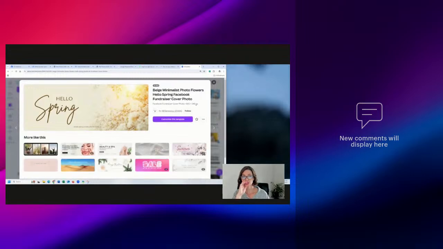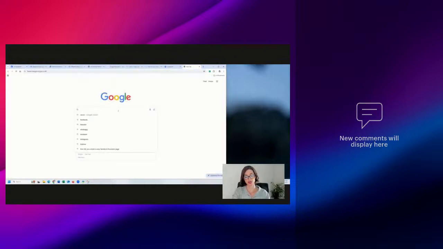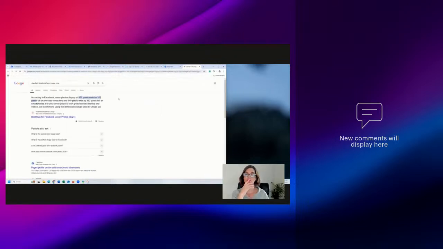What I think we could do, I won't, is let's click on Hello Spring as an example. What I'm looking at is the size, so it's 940 by 348 pixels, right? What I want to do is just triple check the sizes nowadays. So standard Facebook hero image size, because they change. It just depends on so many things. Put in Facebook, 851 by 315 is what I'm looking for on desktop, which used to be all desktop computers, and 640 by 360 on phones. And that's what we're interested in. It still says 2024. It used to keep changing all the time. So I would probably go in and make it that size, 640 by 360.